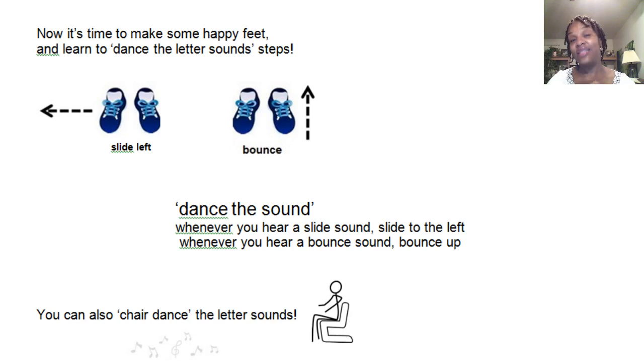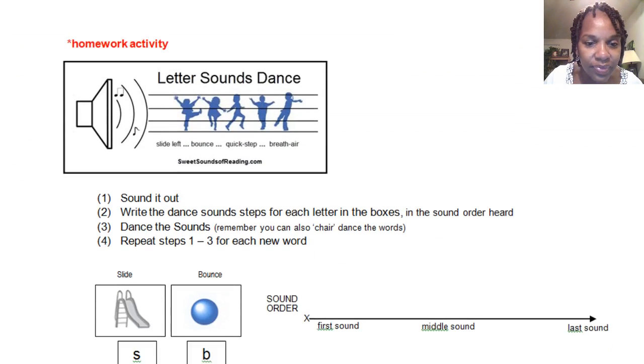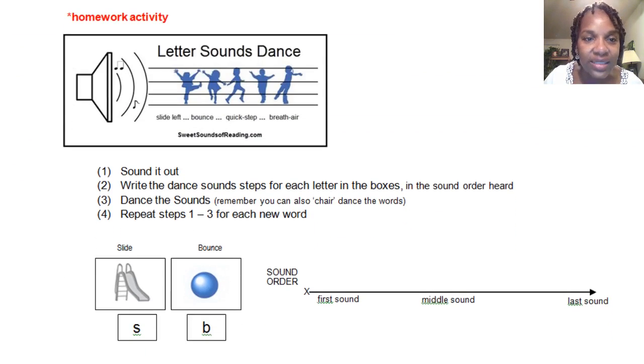But for today's class, we're going to do a chair dance, right? So when we see a slide sound, you're going to slide left. See a bounce sound, you're going to bounce up, all right? It's going to make sense in a minute, I promise. We're going to dance the sound, okay? All right? So this is in your homework activity, right?